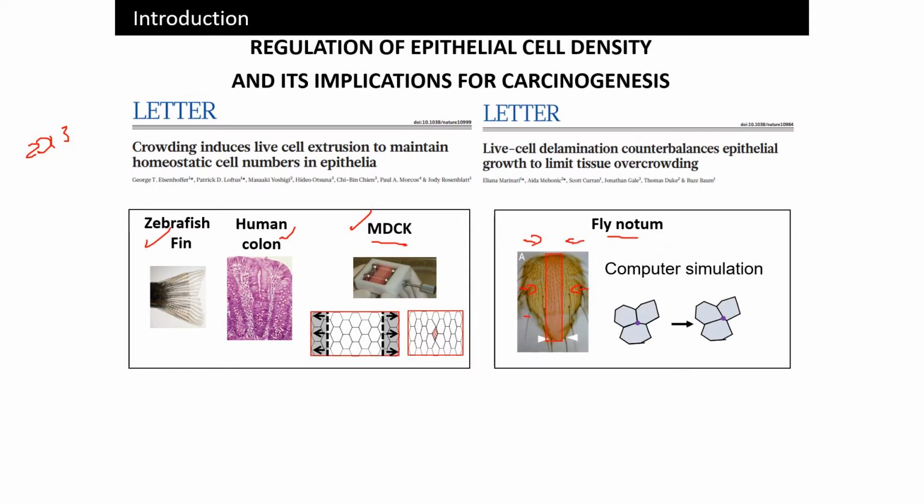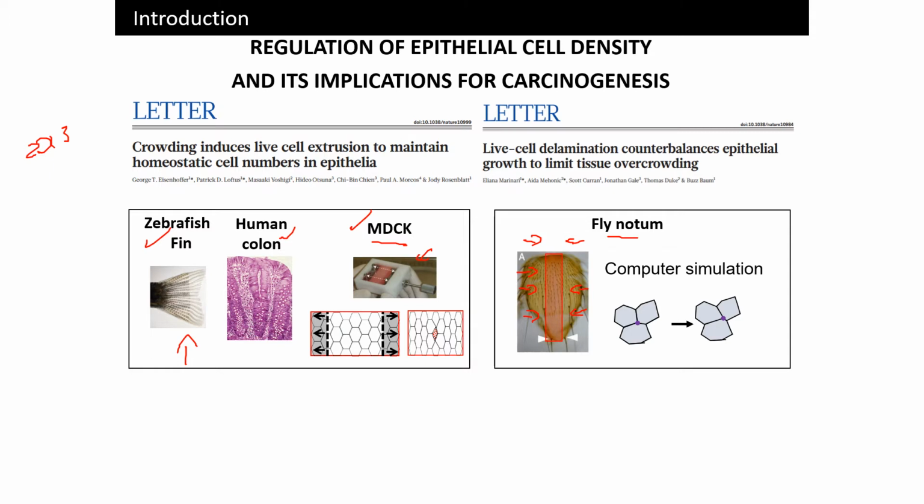This part of the tissue is moving in this direction. The two tissues that surround the wings are moving and pushing, and all these cells in red start dying because there is compression. And something similar happened here. They have this machine that they use to mimic the process of compression, and they found that cells died also because when there is compression, the cell density increases and there is crowding. So same thing they said that happened here in the fin of the zebrafish.